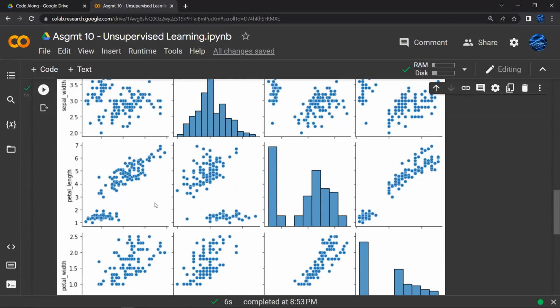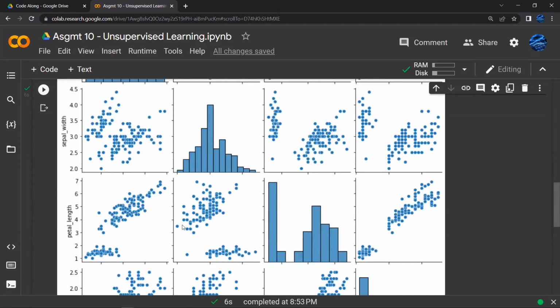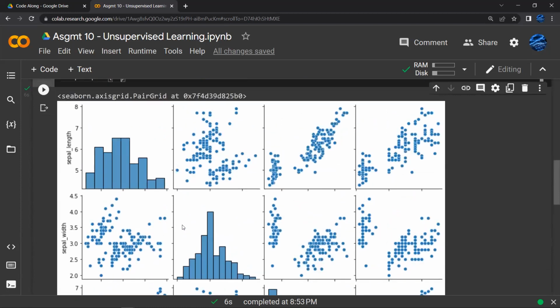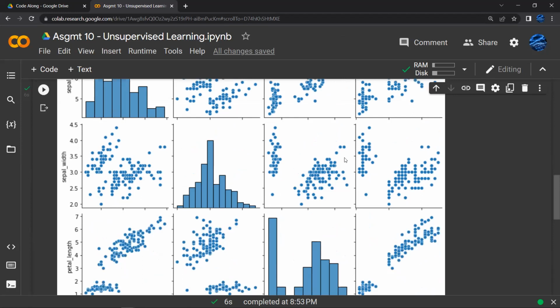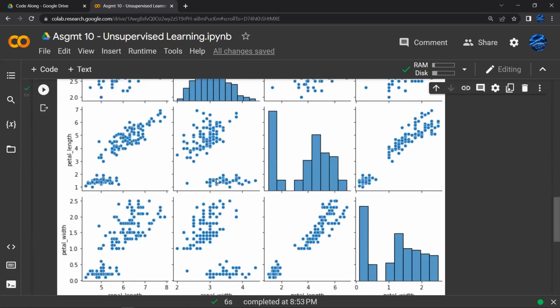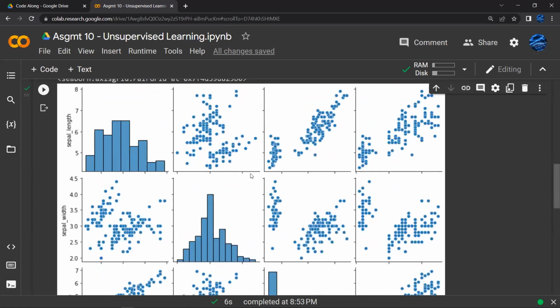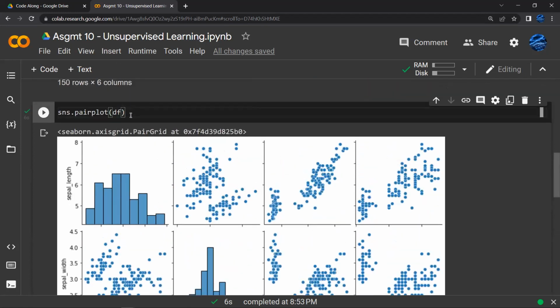And so if we look at this pair plot, we can get an intuition about some of the ways that this data might be grouped. Let's say we just want two groups. What will probably happen is this will be a group and this will be a group, or this will be a group and this will be a group, and so forth. This will be grouped together and this will be grouped together. And that's what the algorithm is going to be doing under the hood.